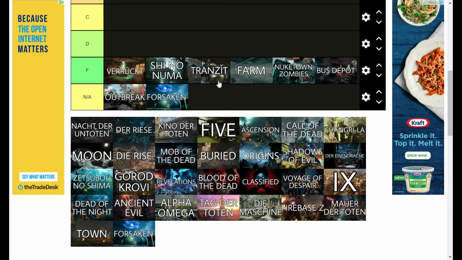So I think that Transit's going to be there because it has a shield, but I think the wonder weapon is drastically going to destroy it, as well as the boss zombies. So yeah, that's where I'm going to put Transit because it does have some things going for it that these three maps don't. But that's how I think the F tier is going to go out.